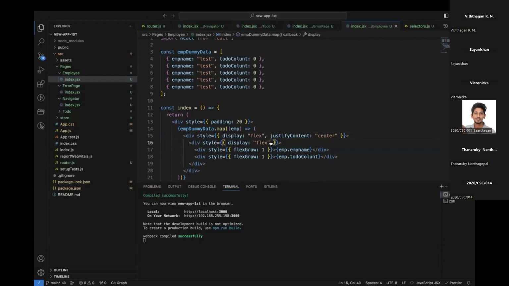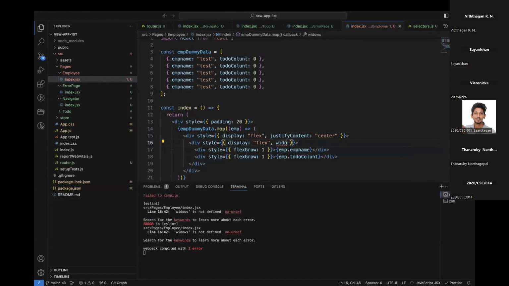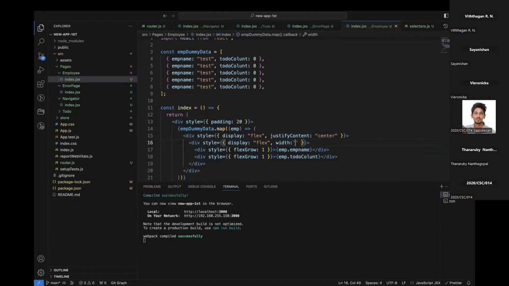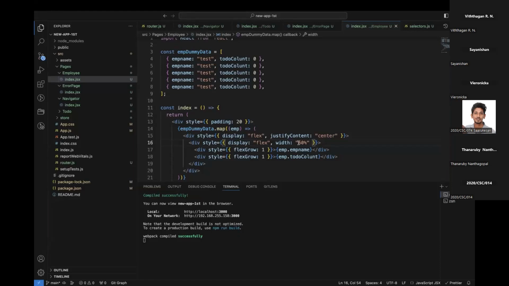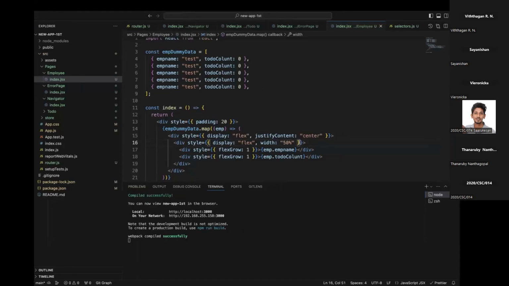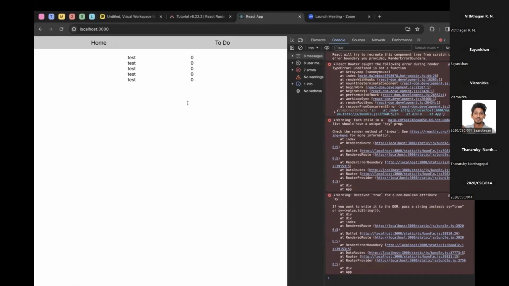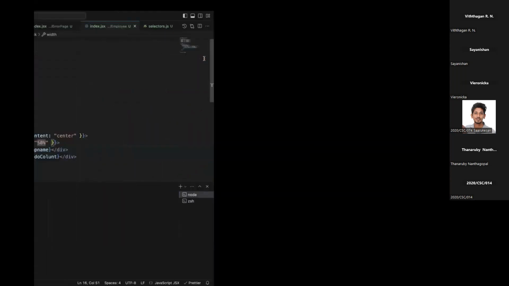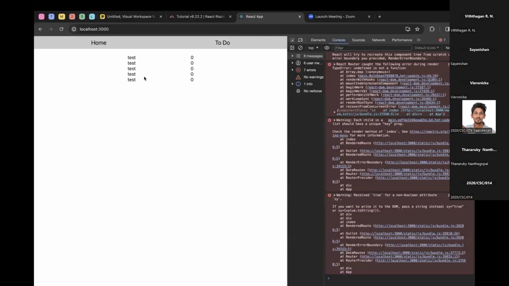For this div I'm going to give a width. So there is going to be 60%. So let me check whether that works. That works as expected. Let me put 50, so it's more smaller now. So when we give some bigger name, employee name here, it will look okay.